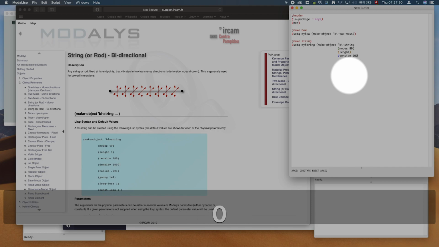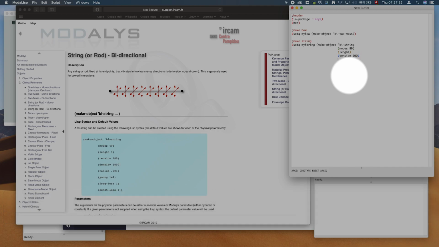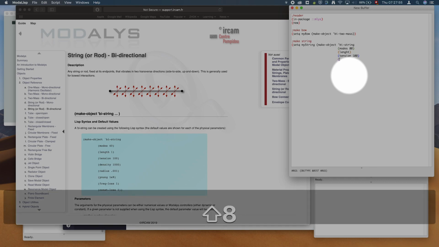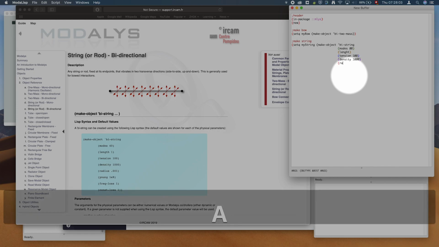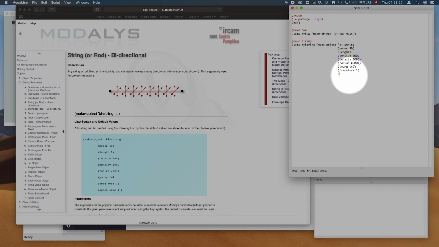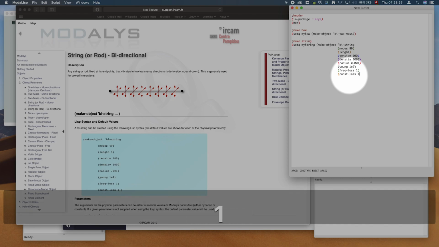Tension. I never know what to call these properties or parameters. Density 1000. Radius 0.001, young 1e, so the elasticity. Then we have the frac loss 1, and last but not least the constant loss, so the damping 1. I can close this down.